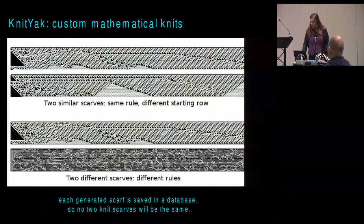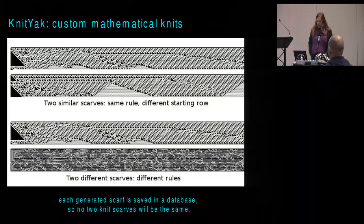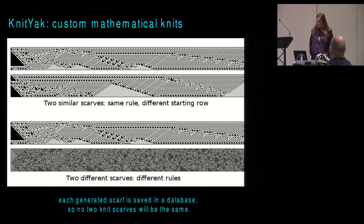Don't judge me. So I put together what was arguably one of the nerdiest Kickstarters known to mankind, where I describe how elementary cellular automata works, how it is not Conway's Game of Life, how that's a two-dimensional cellular automata, and how elementary cellular automata is a one-dimensional cellular automata, and how it works, and how you can generate your own, and here's some code, and here's a GIF of this thing generating, and here's the code that I used to generate the GIF, and you get the point. I was very, very nerdy. And I thought, well, this will either work or it won't. This will either make it big in the huge market of knits for mathematicians, or it won't.